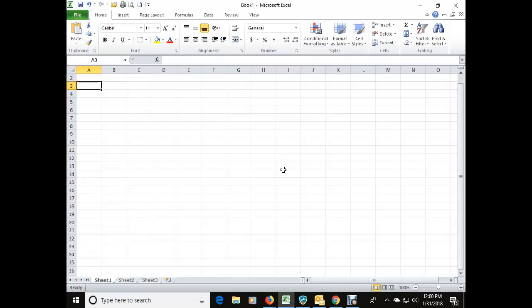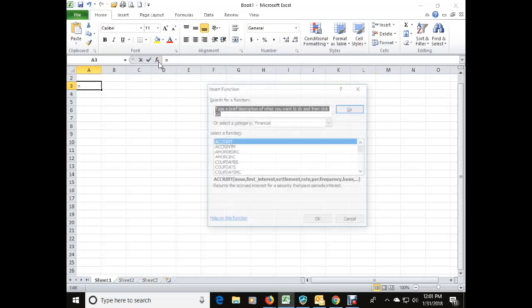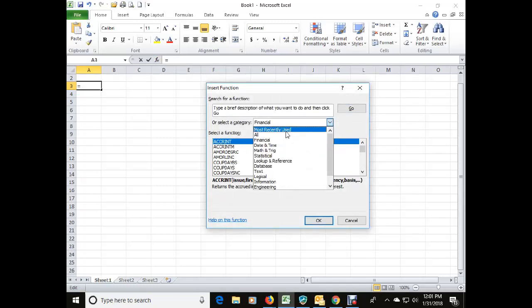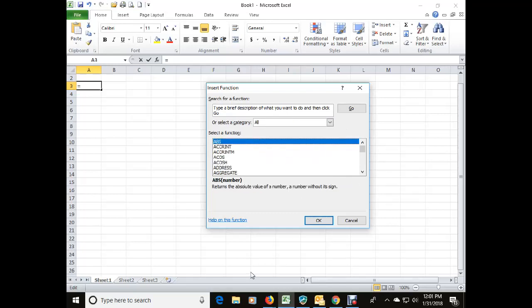What we are able to do is do all of the problems from chapter 4 in Excel. So we'll go through and do these. The way that I will show you how to do these, we'll be using the function key. The first thing to do is click on any particular cell. The actual cell does not matter. Then we will click on the function key, and it will open up a box that will give you a list of all of the various functions that are available. Now, for our purposes, we're going to use the financials. So we'll open this drop-down menu and click on the financials.